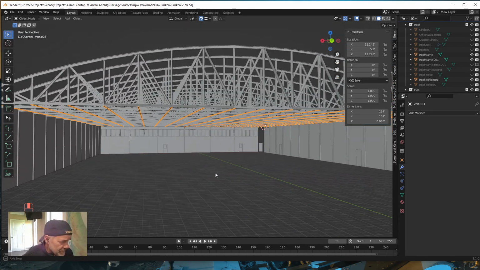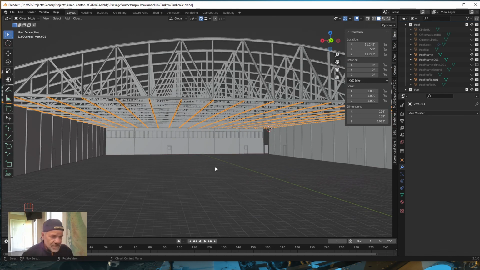All right, now we're going to make some lights. Okay, and we are going to do that on the next video. This one's long enough. So we're going to make some fluorescent lights on the roof, on the ceiling in the next video.